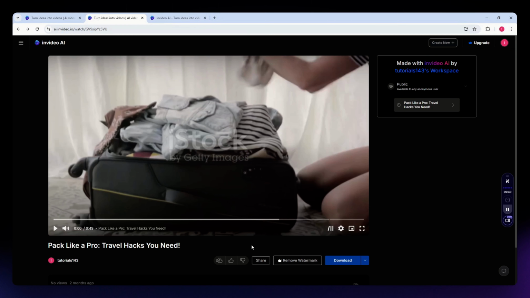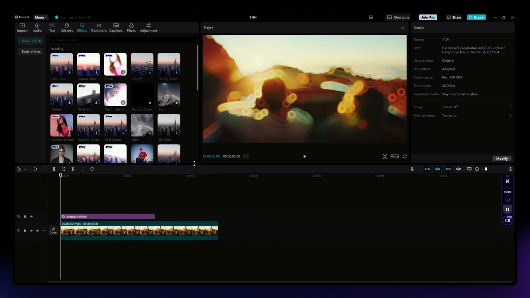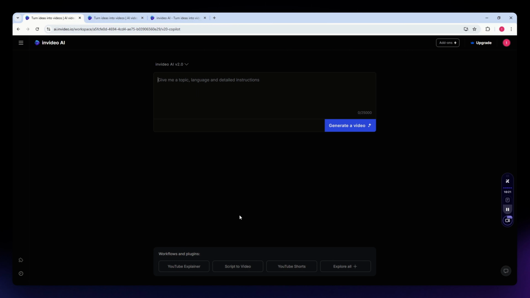So now, if you are focused on creating professional quality videos efficiently with tons of customization options, InVideo is an unbeatable choice. So its wide range of templates, text-to-video, and HD export make it ideal for content creators, marketers, and also teams. And CapCut is a solid choice if you're looking for a quick, simple mobile editor for casual, social media friendly videos. So both tools have strengths, but if you're serious about creating standout videos, again, InVideo provides the professional features you need.